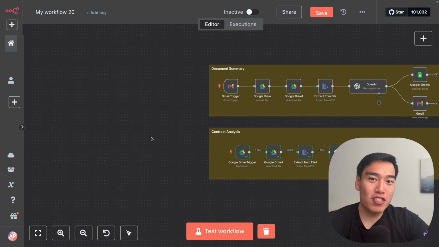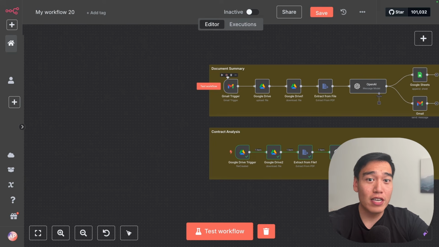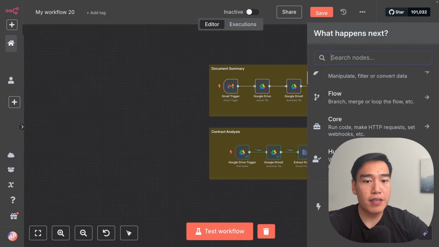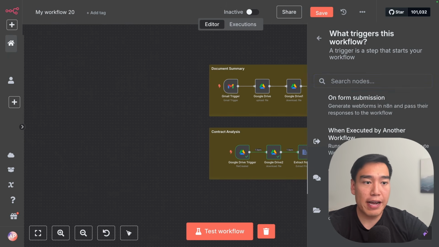Now that we have these two sub workflows done, what we want to do is, just like I showed in the beginning of the video, have one main hub that's able to reference information from both our legal documents and complaints, as well as all the contracts that we uploaded ourselves. So let's add in one final trigger. So here we'll do add another trigger, and then what we want this to be is chat message.